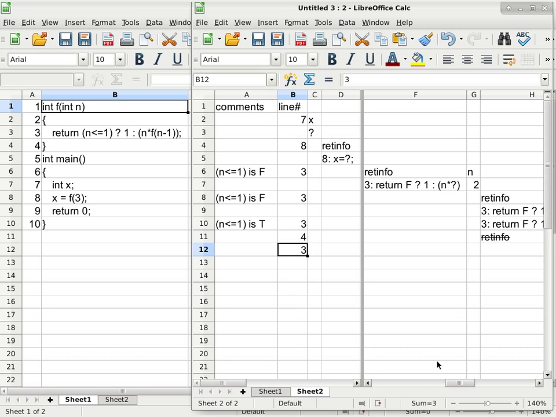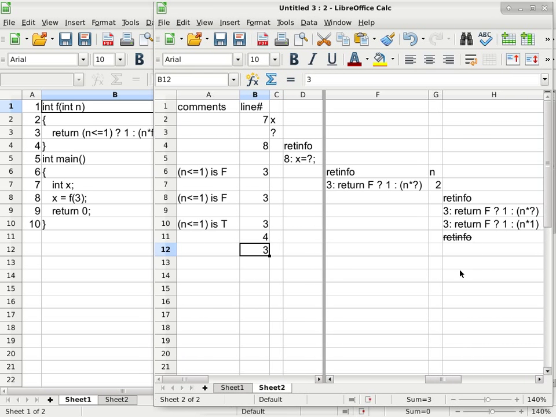Okay. So when we evaluate line 3 like this, this n is referring to column G, which has a value of 2. And because it is the third expression of the ternary operator and the first expression has a value of false, we can now finally evaluate the entire ternary expression. It has a value of what? 2, exactly. So we are now returning a value of 2.